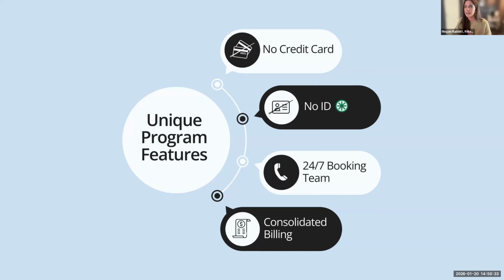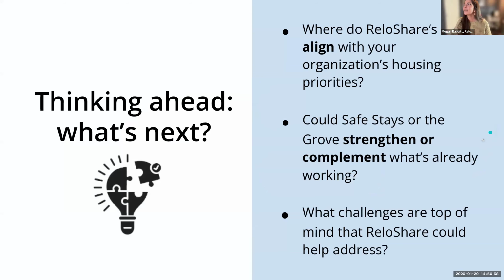So no matter what time of day those needs arise, our team is available to help navigate those bookings. And then we offer consolidated billing so that you're only paying one invoice as opposed to all these various hotels, especially if you're placing people in hotels frequently throughout the month. You would get one bill to pay, and then we give you those individual itemized receipts so that you have access for grant compliance.